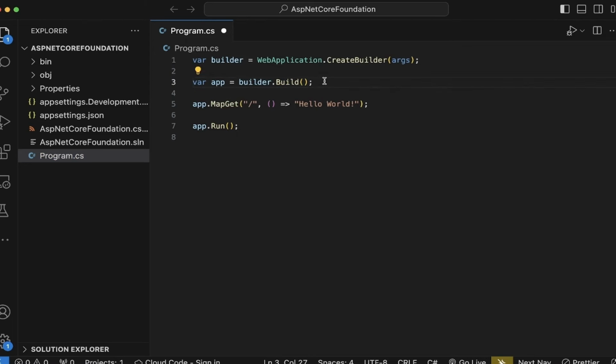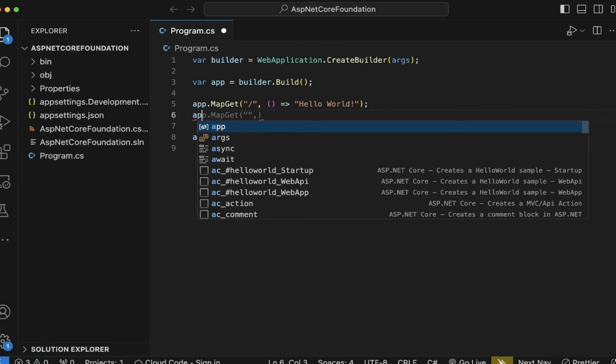Now the code on line 3 calls the build method. This build method configures the web host and sets up the middleware pipeline for the application. Now the web application configures the request-response pipeline. It allows us to configure and analyze requests in our application. It also has the run method. The run method that we can call exposes the HTTP server and initiates the HTTP request-response pipeline. In other words, it starts our application with a given port where it listens for incoming HTTP requests.